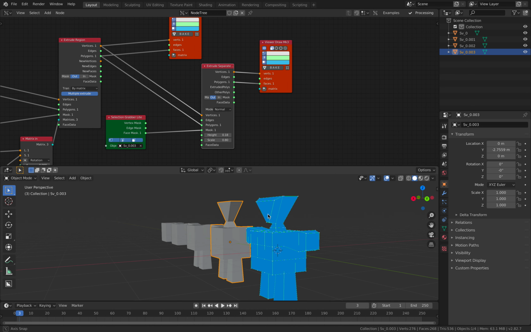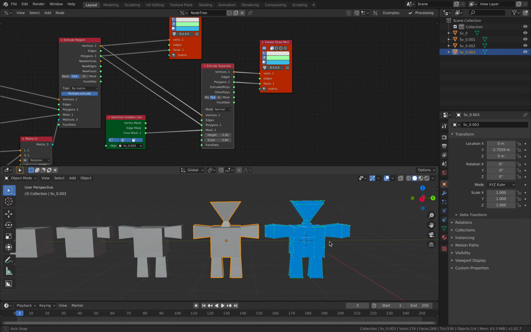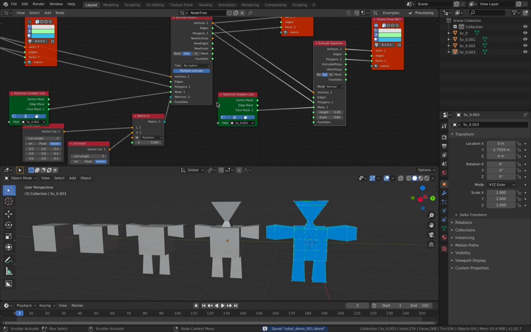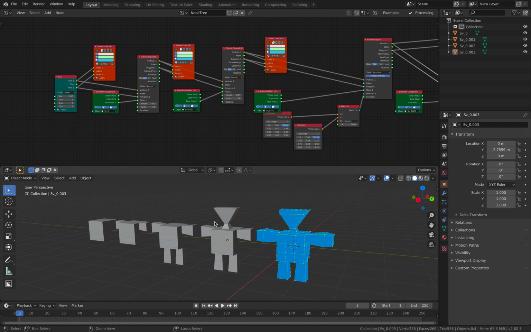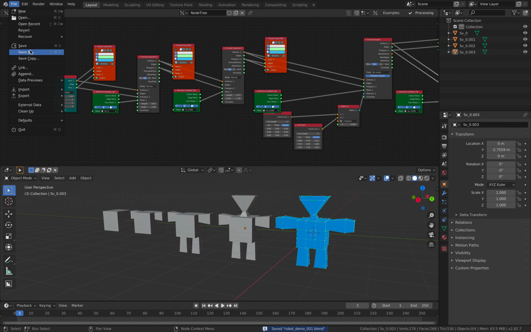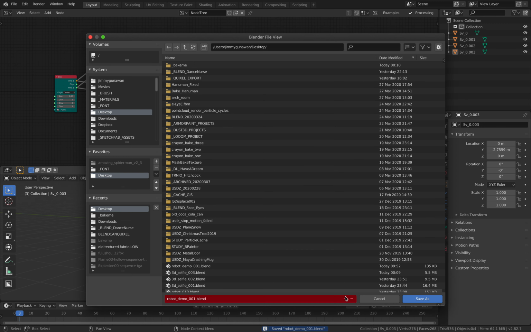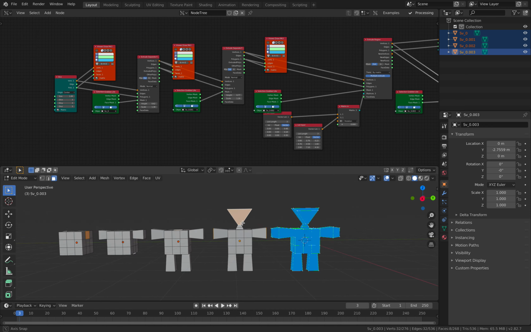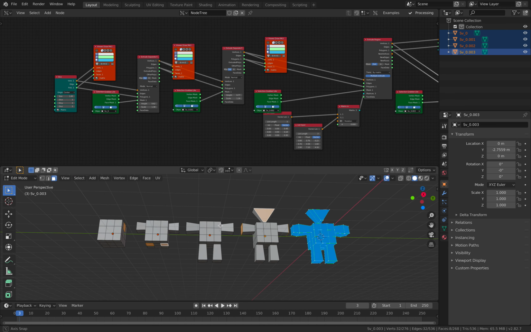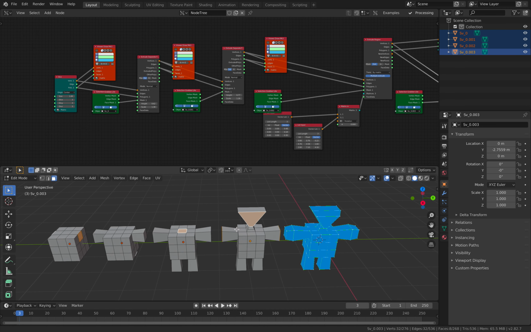Actually, I don't mind that. But you can also push it in, right, as inset. But I think that's pretty cool. So now with this setup, like I said, we have to be careful. I'm gonna save this first. I'll save as. If you accidentally select all the previous intermediate objects and go to edit mode, and then you make changes here, be very careful. It's gonna change everything.